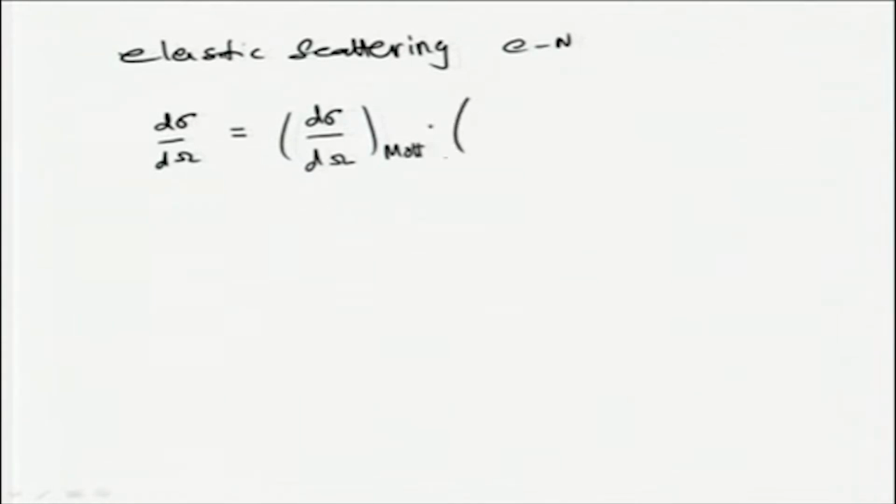times and the recoil effect of the proton has to be added to this, 1 plus 2E over m sin square theta by 2 in the denominator, times the charge and charge distribution and the electromagnetic interaction part. So, the magnetic interaction part, which for a point particle would correspond to the magnetic dipole interaction.